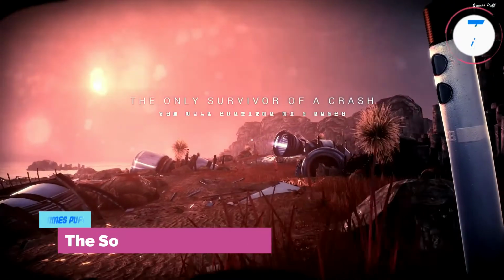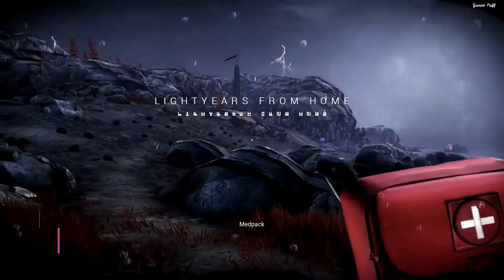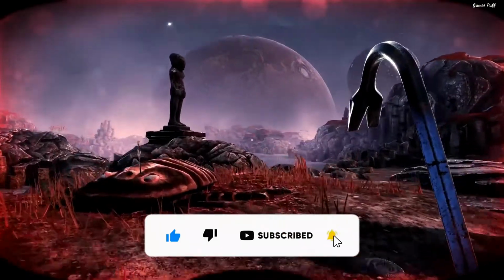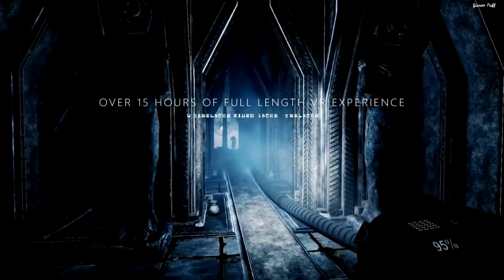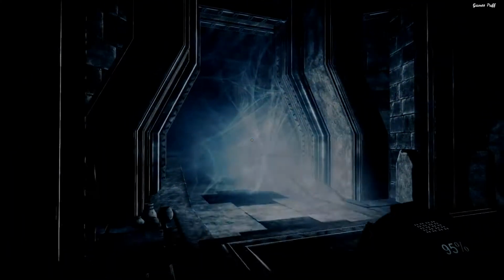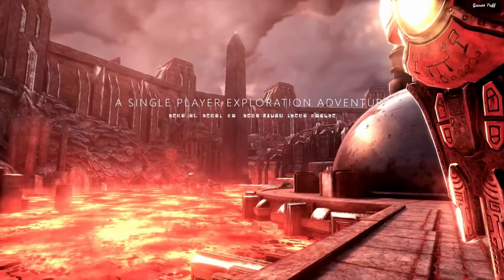Next up, we have the Solus Project. The Solus Project is another game set on a planet distant from Earth, but this isn't your typical space game. Surviving in the Solus Project is a terrible experience. After your crewmates perish upon entering the planet, you must live on your own in an unknown world. If you like space or survival games, the Solus Project will not disappoint. And it's one of the greatest games available that combines these two genres, especially in virtual reality.